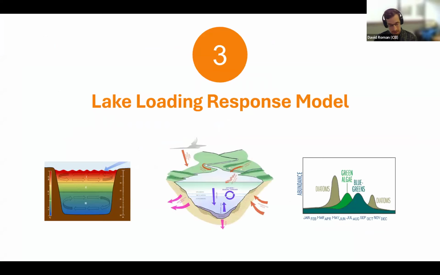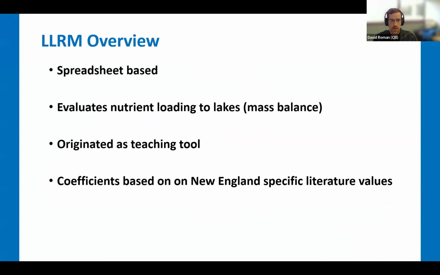Okay, so let's talk about the lake loading response model now. The lake loading response model is just a spreadsheet-based model. It evaluates nutrient loading to lakes. It actually originated as a teaching tool. And it has a bunch of different coefficients that are based on New England specific values, but this can be used in other regions too.